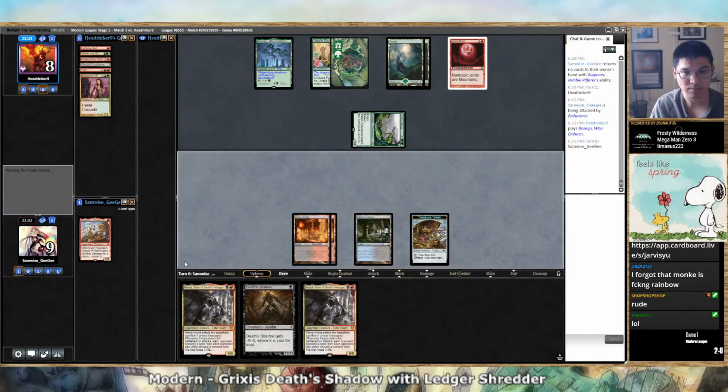Alright, pretty decent hand. Second Steam Vents is not ideal, but probably not gonna mulligan this hand. I feel like this is a Tron opponent.